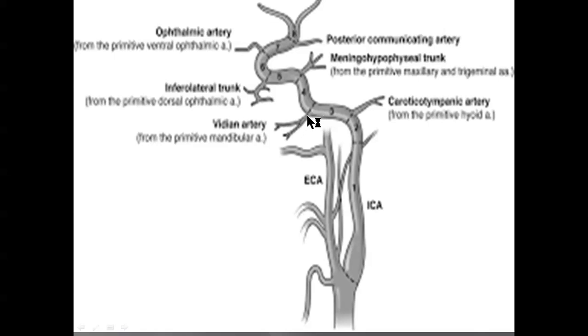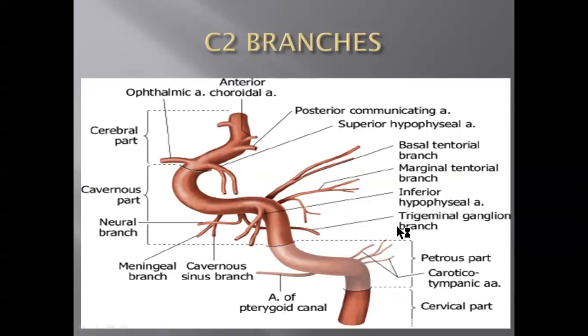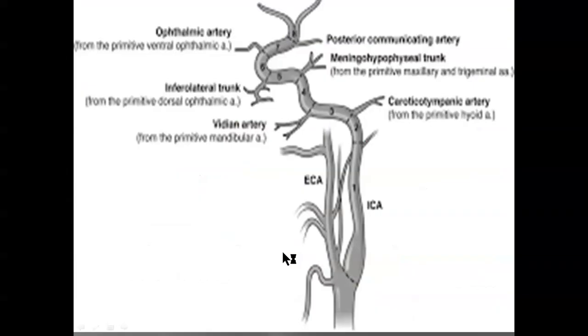It also comes from the horizontal part of the C2 Petrous part. All right. So we can say the caroticotympanic artery arises from the proximal area, from the genu of the horizontal part of the C2 segment, whereas the Vidian artery arises somewhere here, on the distal part of the horizontal segment of the C2. So two branches one must be familiar with: the caroticotympanic artery and the Vidian artery.